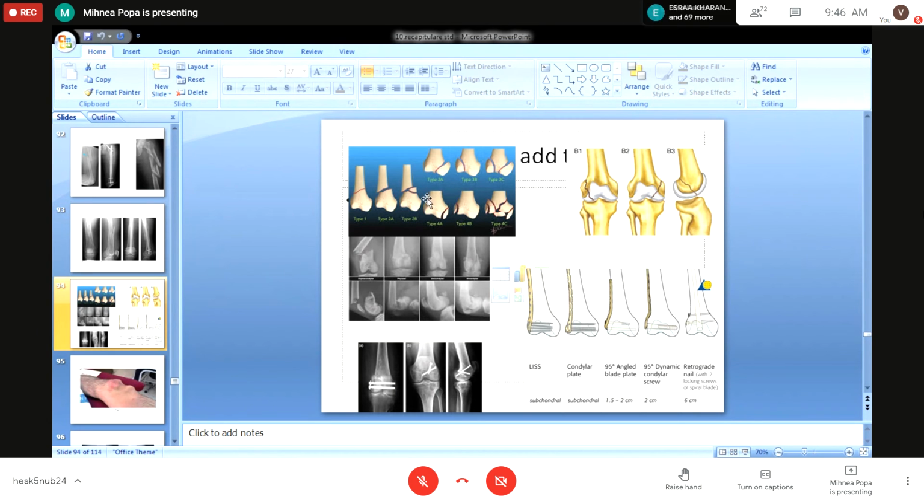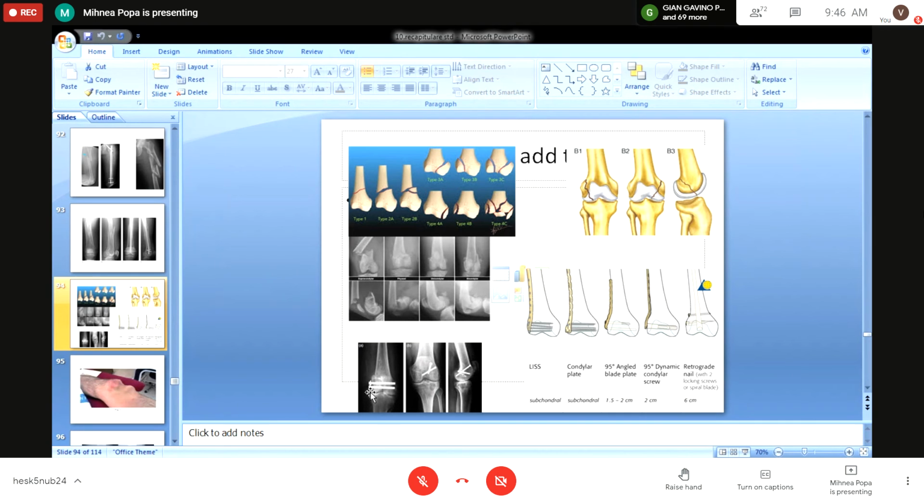We can have also fractures in the distal part of the femur. As you can see here, they are somewhat similar to the ones in the condylar region of the humerus. They are fractures that can be produced superior to the condyle, supracondylar fracture. They can be simple, they can be comminutive. We have fractures of the condyles, anterior, medial, posterior, of course, anterior and posterior, and why not the comminutive fractures of the femur, as you can see here, with important displacement of the fractures. So supracondylar, as you can see, comminutive fractures.